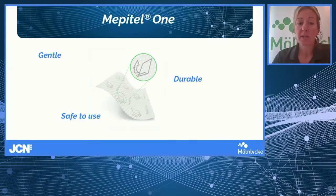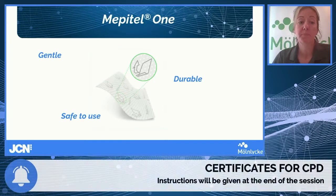While Liz has identified the benefits of the adhesion of SafeTac, it's also important to recognise that the dressing will not adhere to moist tissue. Therefore, the wound itself stays protected and the new healing tissue present is not disturbed or damaged on the dressing change. And in addition to what we've already detailed, there are many other benefits to using Mepitel One for the management of wounds. For instance, it's really gentle. It's suitable for fragile, vulnerable and aged skin, reducing pain and skin damage for patients.